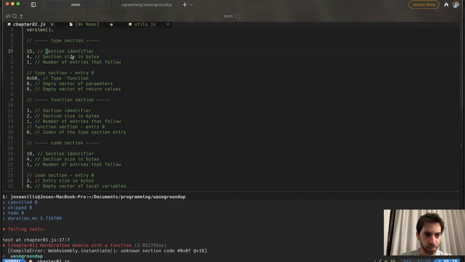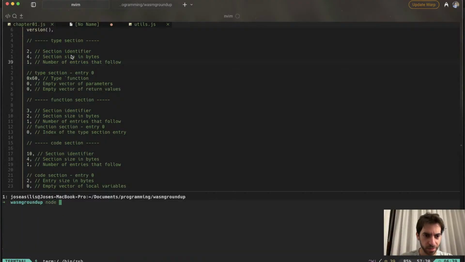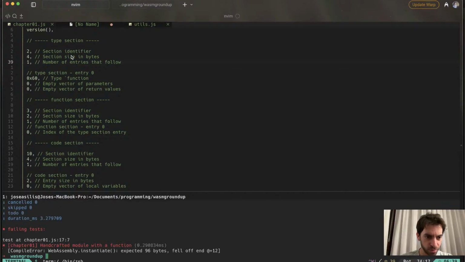So I do have a question, because if I change this to 2, right, and then I come here and say node again, chapter 1, it says expected 96 bytes, fell off at 12.